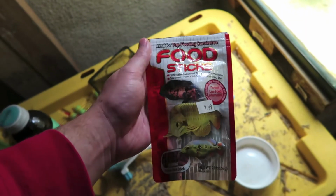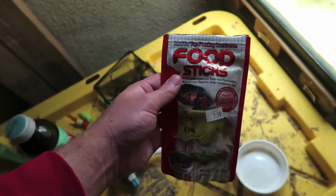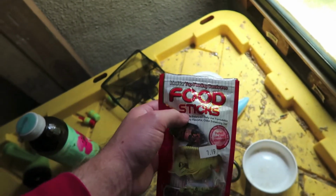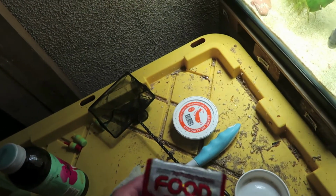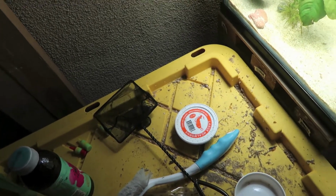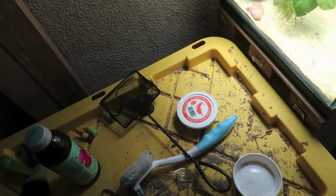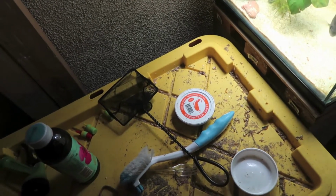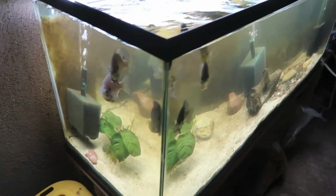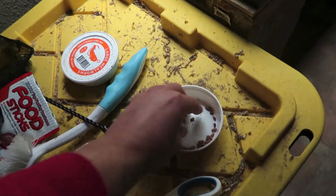They eat anything, but I feed them a lot of these. They're just little food sticks for big fish made by Hikari. It's like $8 for this pack, and it's lasted a long time now. I also feed them mealworms, like these guys, and night crawlers that you get at a bait store or whatever. And feeder fish, they eat everything, literally everything. You can go to your backyard, spray down the ground, and get some worms out, and they'll eat those bad boys. They like them chopped up though. They don't like them big. But let's see here. I'll give you a little top view first actually.